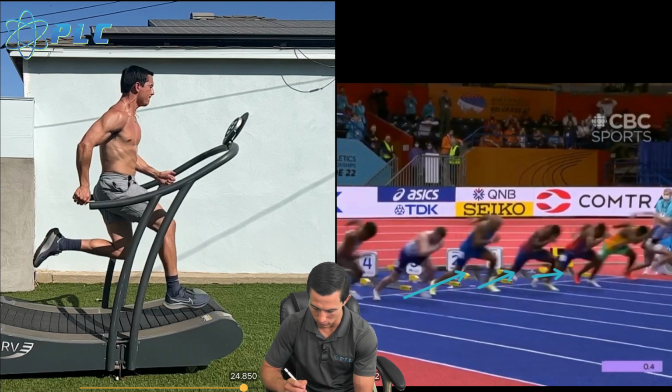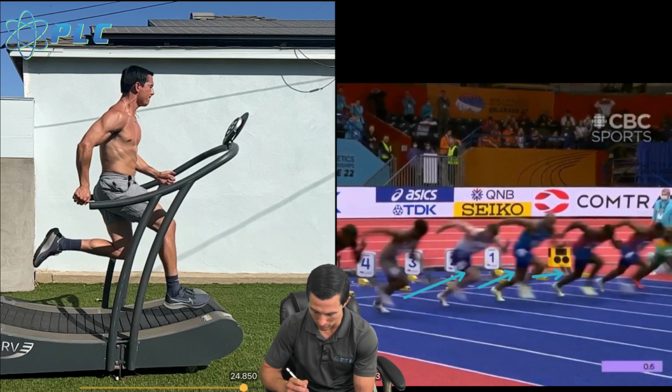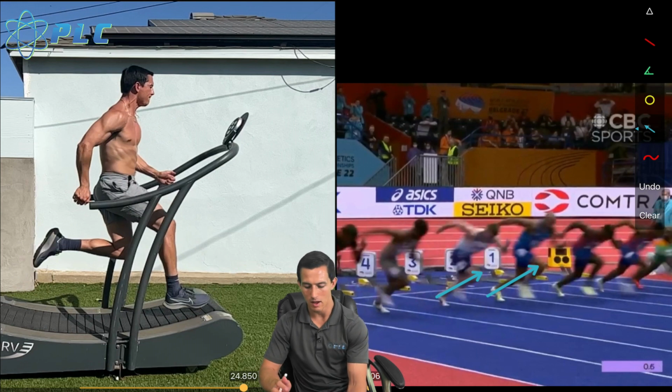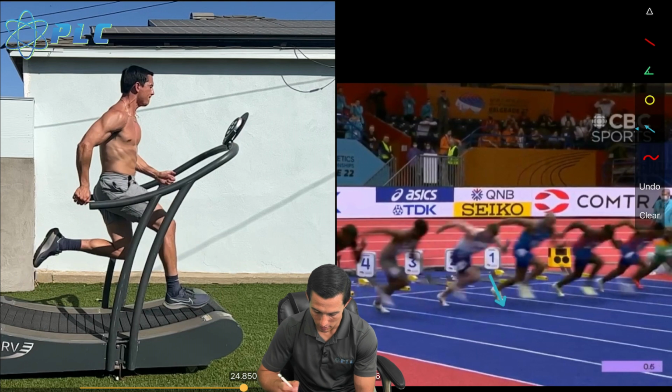Look at those horizontal angles for all of those guys, right? Being able to get great horizontal angles. Look at the horizontal angles of the shins, right? That's how you maximize the start, is having great shin angles, right? Is having great foot stabilization, okay? Is being able to get those hips coming forward and through, right? None of these guys have their hips sitting way back behind.